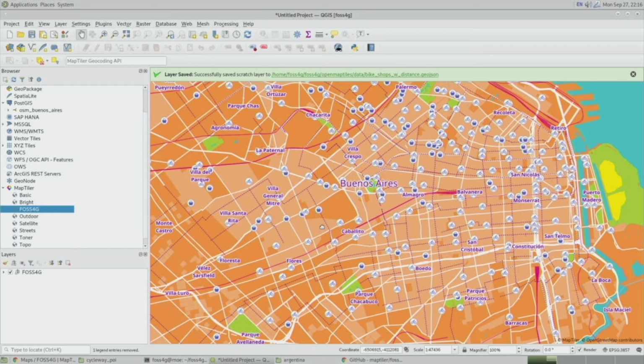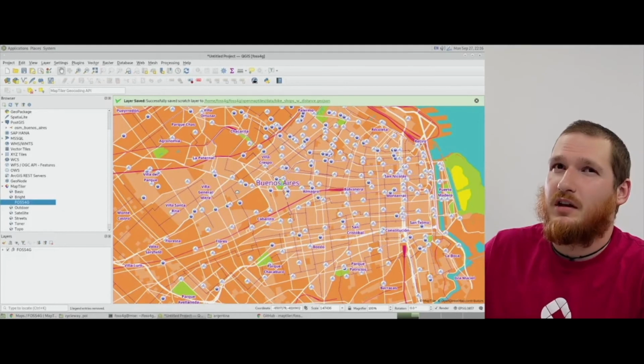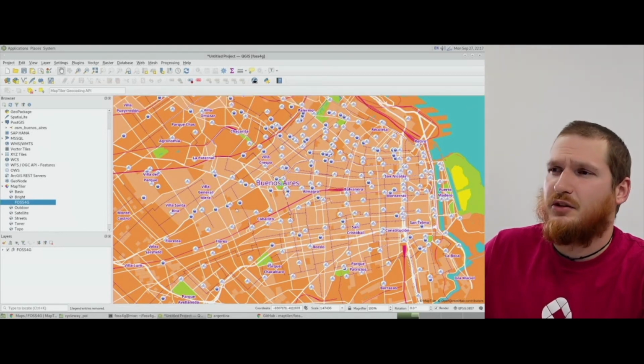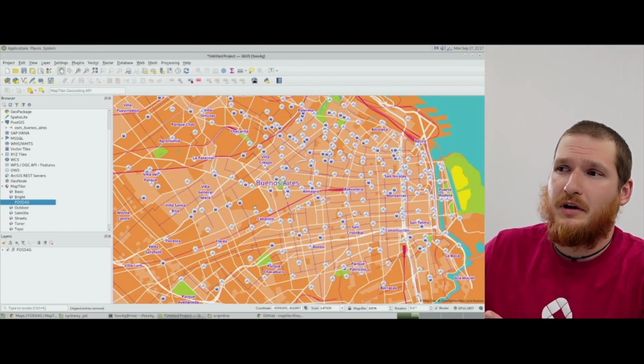Just be careful. The style JSON is based on the Mapbox specification, and some styles are full of expressions, and QGIS does not handle all the expressions. So it's possible that if you have a very complicated style, QGIS might not be able to parse it, but we're working on it, and this plugin is open source.